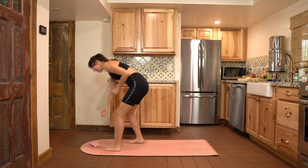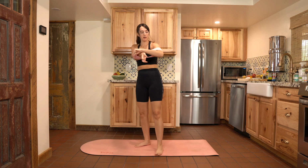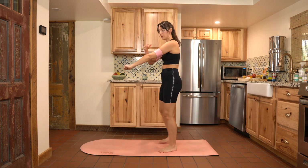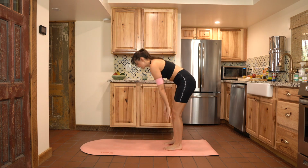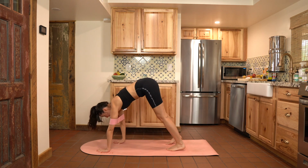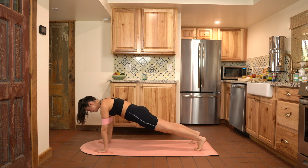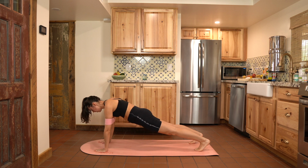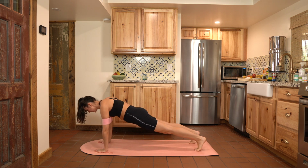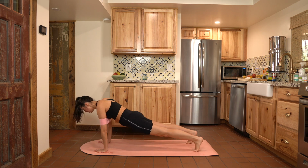Beautiful. Grab your band and we are gonna put it over our arms, over the elbows. So about midway on the arm, we're gonna walk this down into a plank position. Take your time getting there. You're gonna stack your wrists over your shoulders and just for a moment, seesaw back and forth. Find your breath. If this feels too intense, lower on to the knees and same thing, kind of seesaw side to side. Just find that core, set that core up.